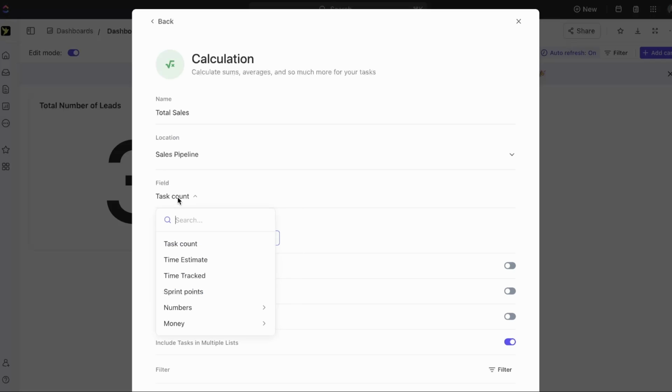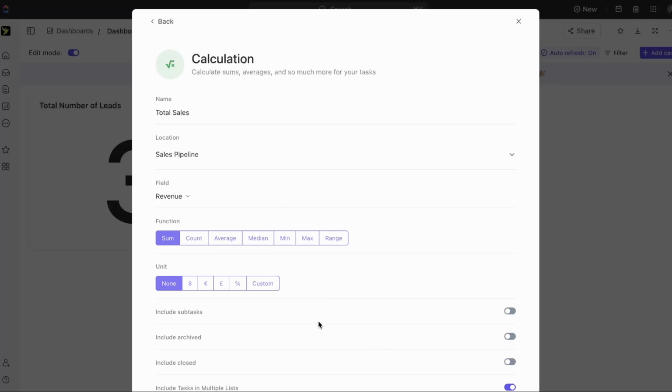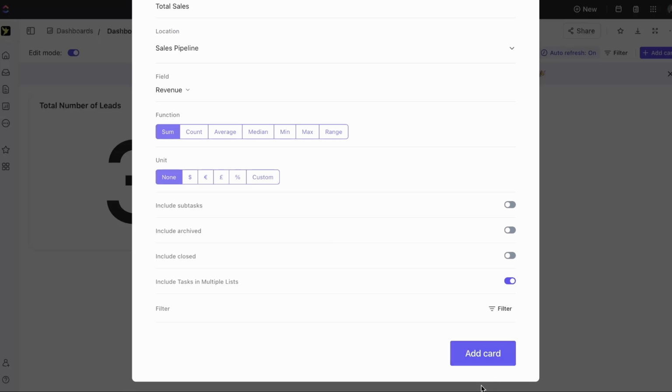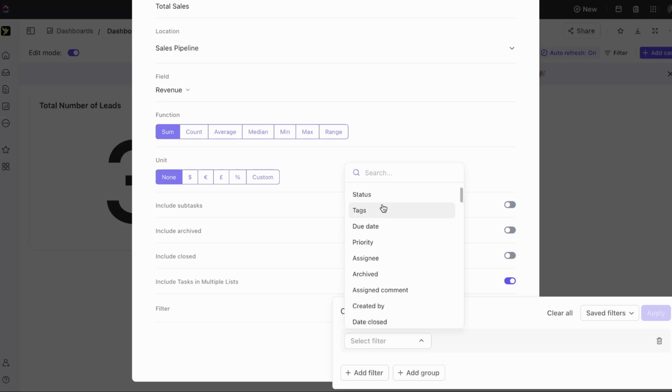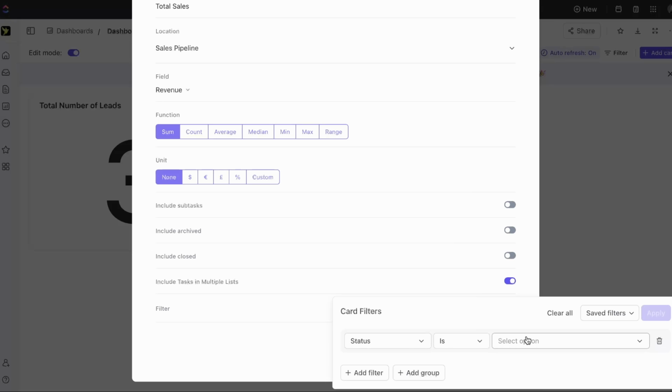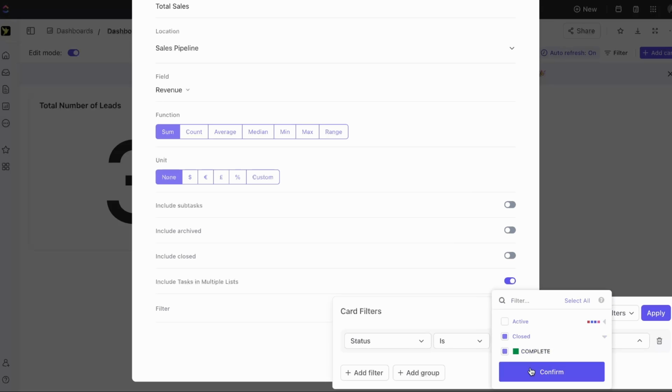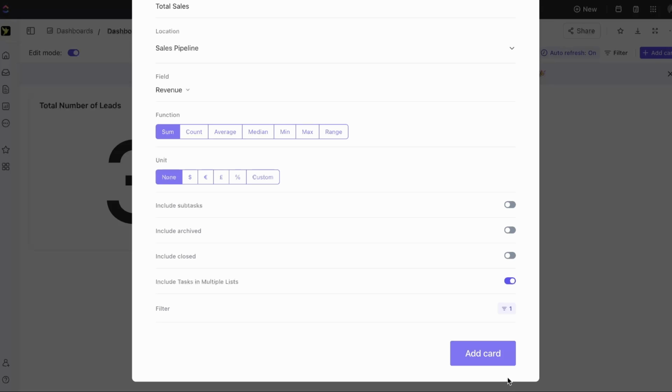And then we're going to go to numbers, go to revenue, that's our field, and we're going to sum the value there. And I only want them where in the filter, where status is, it could be is or is not. And then we're going to say only from the close. Click confirm, click apply, click add.